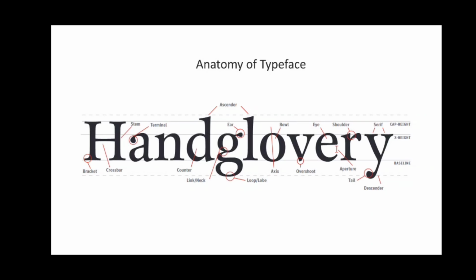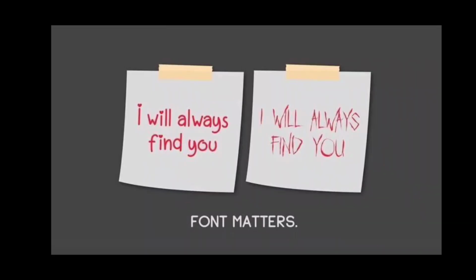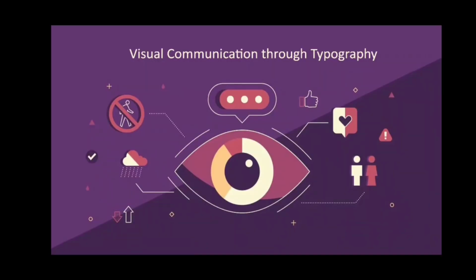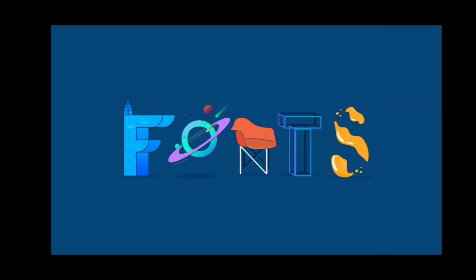For example, have a look at this image. In both of the images, the same words have been placed in the same way, but because of the font style, we receive a different message for each. One gives us a positive message, while another one gives us a negative message in a horrible way. So font style matters a lot. The anatomy of the typeface can completely change the message that you want to give to the user. Be careful while choosing font style for certain messages. It needs to be relevant. So the typeface does not just communicate literally, but it also communicates visually. So it's really important to choose the correct font in order to send the right message.